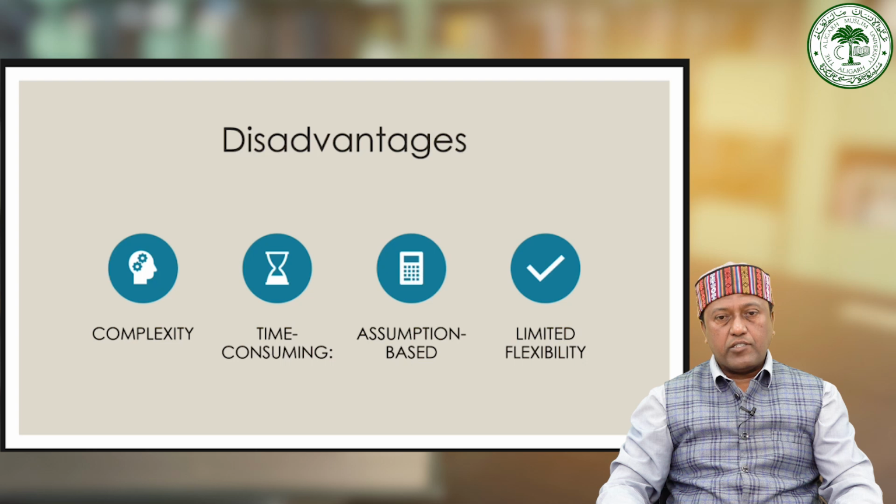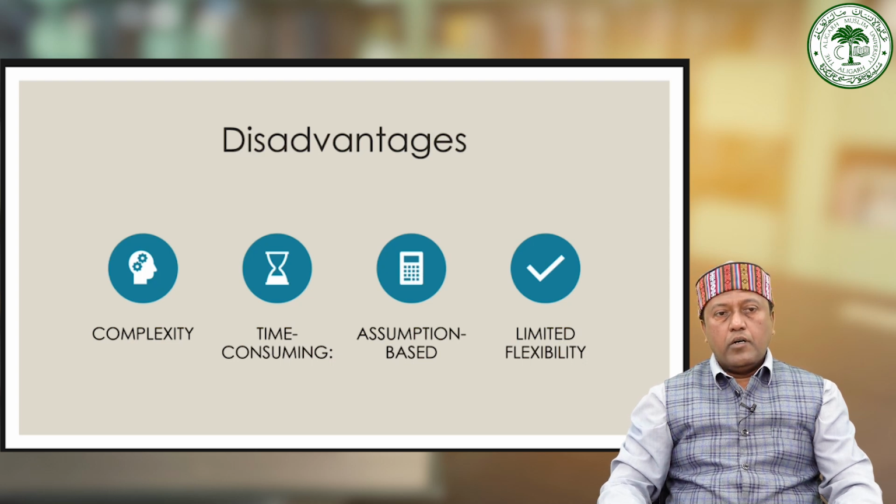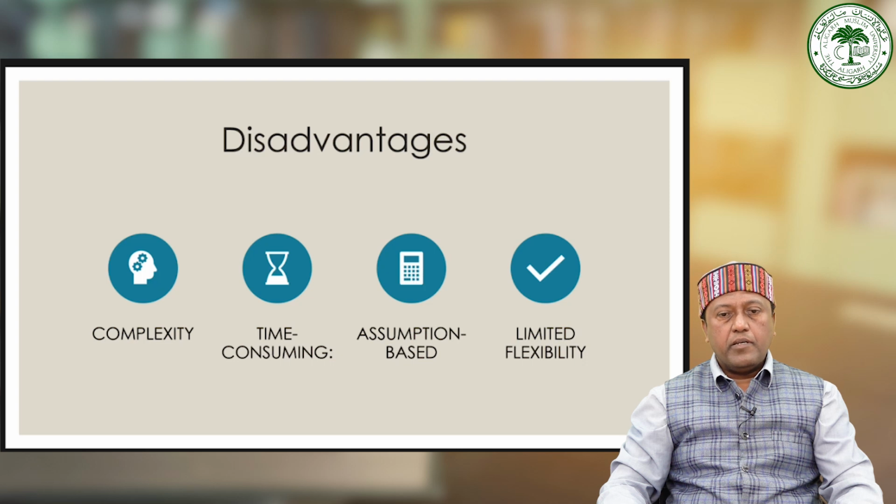Then it has limited flexibility, as PERT may lack flexibility in accommodating changes or unexpected events during the project execution phase, as it is based on a predetermined project plan. And another disadvantage can be cost. Implementing PERT may require investment in specialized software, training and resources, making it costly for some organizations to adopt.